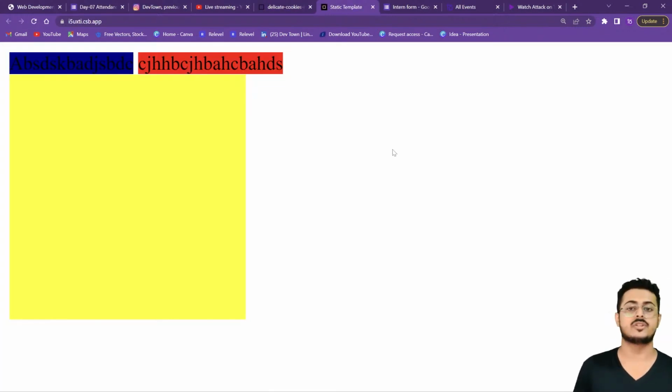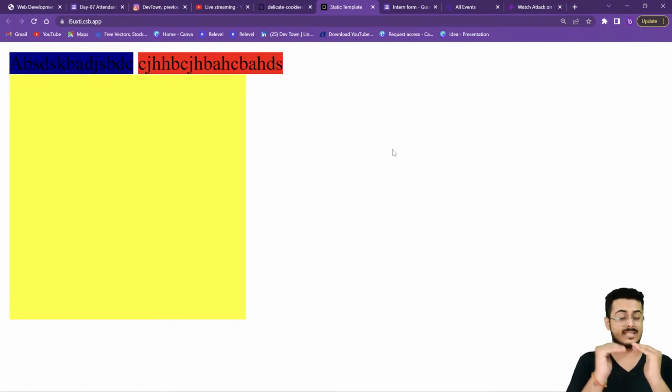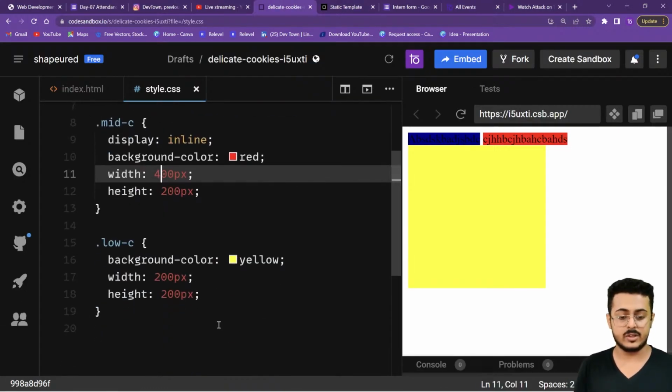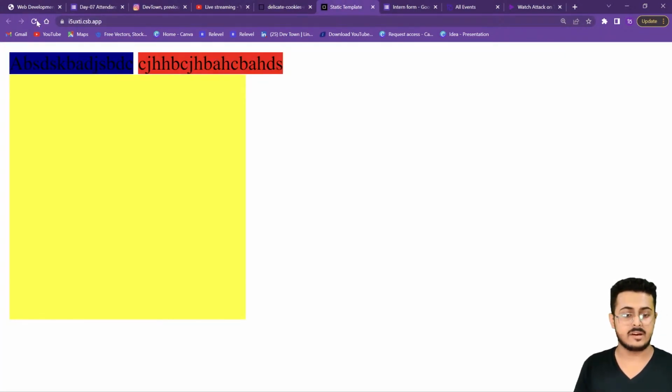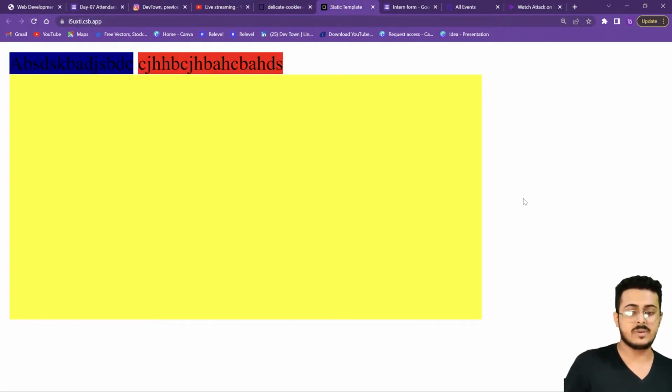There are no absolute changes because for inline elements, although the elements are now in the same line itself, they are still not able to change their width. But with the block element, you can do that. So this is a block element. So let's change the width to 400 pixels, save it, go back to our website, reload the page. As you're able to see, the width increases for a block element. You can change the width of a block element.